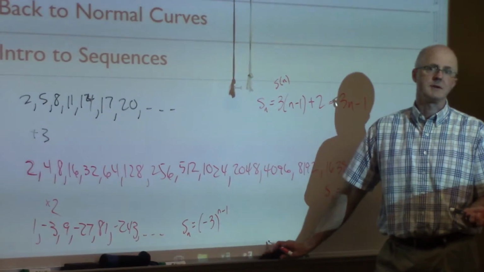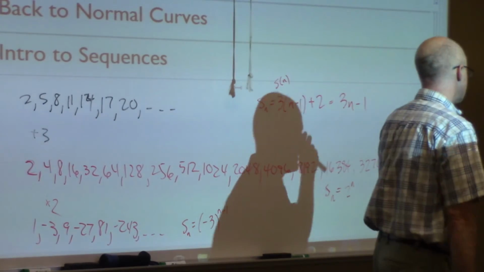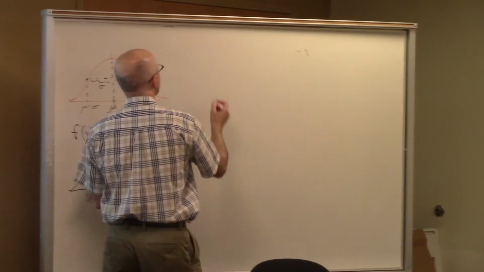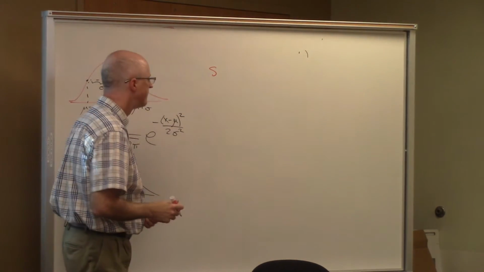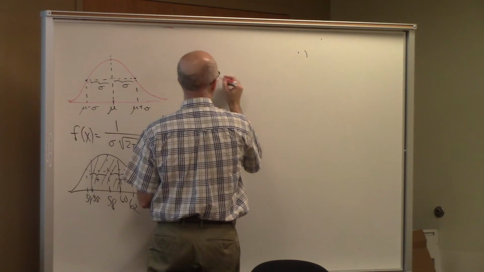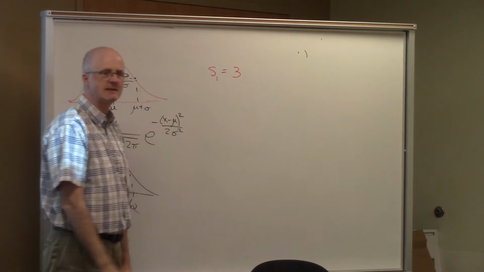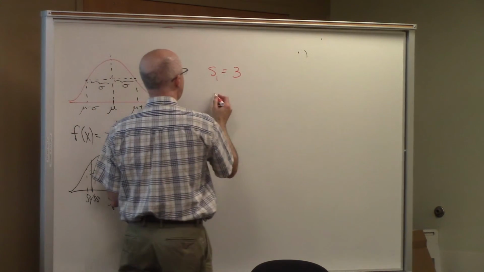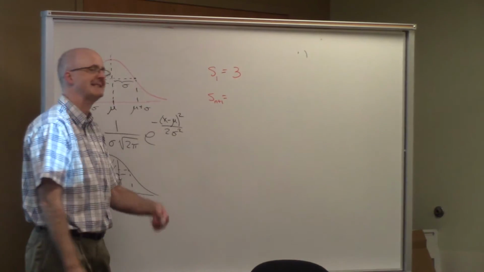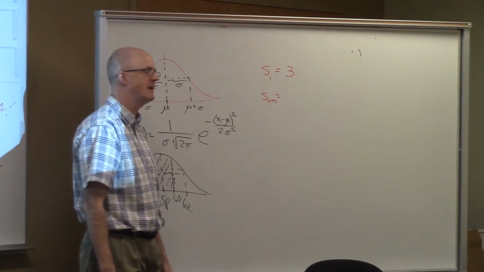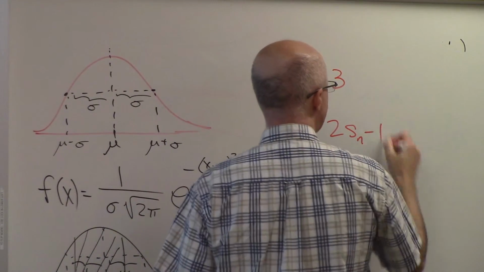These are called direct formulas. Sometimes sequences are defined by what you might call indirect formulas, more officially, typically called recursive formulas. You might say S1 is some number, call it 3, just to pick something. And you might say S sub n plus 1 depends on S sub n, the previous value. Maybe it's 2 times the previous value minus 1.